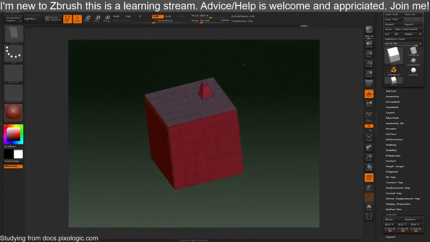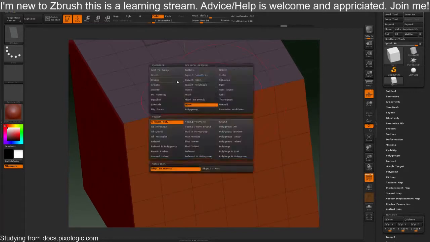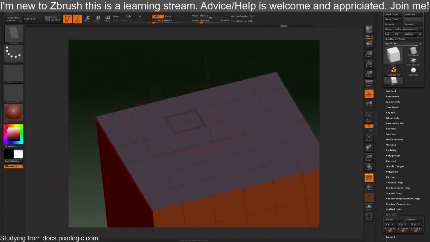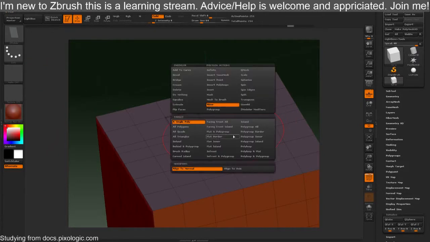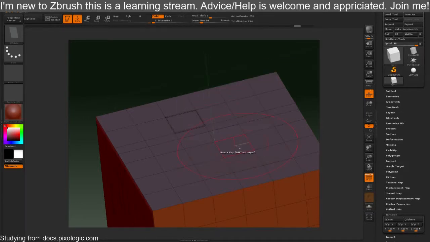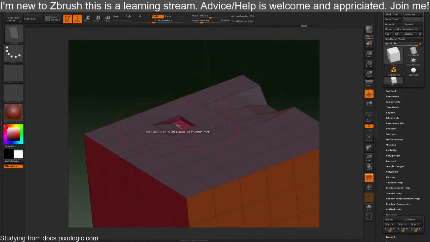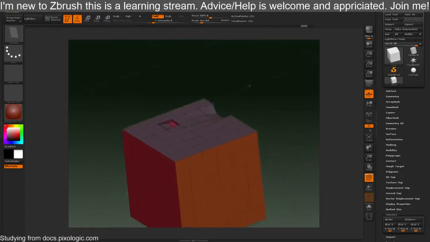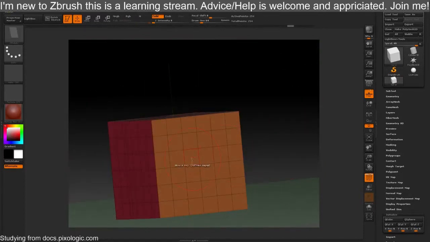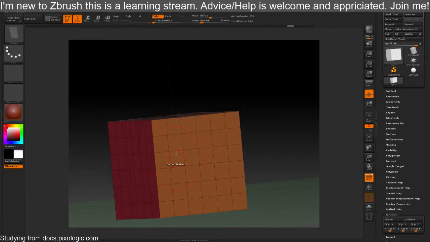Make it smaller. I think unweld is creating a separation there, but I don't quite know how to use that in any meaningful way, you know? See how it's like separated? All right.